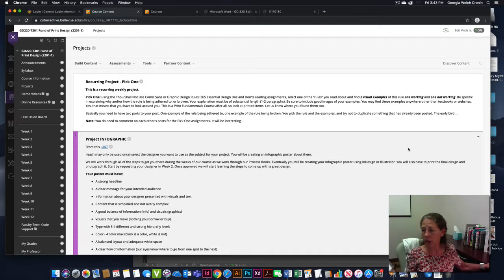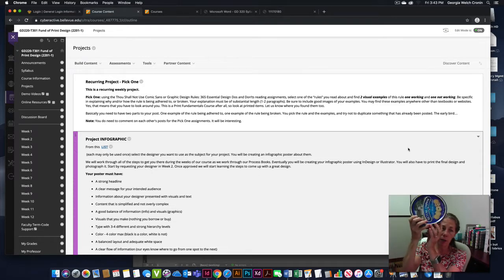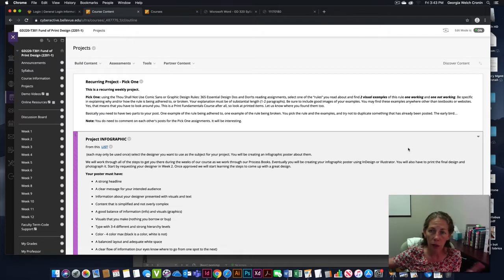Books, magazines, newspapers, packaging material. Yes, this is print, right? It's printed. It's metal. You can print on metal, right? Don't find on the computer. Find real examples, okay? And you're going to find examples of things that work and don't work. So one rule, and you're going to find a good and a bad for each one of them. Now, some weeks, the rules are a little bit harder to find. I will try to talk to you about those weeks and give you some heads up if it's a week where a couple of the rules are going to be easier to find. Okay, so be aware of that.